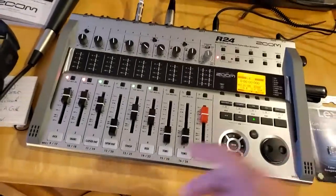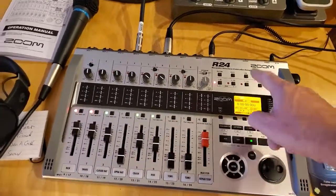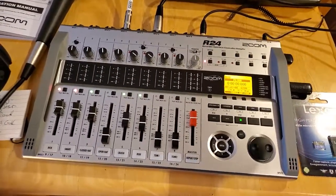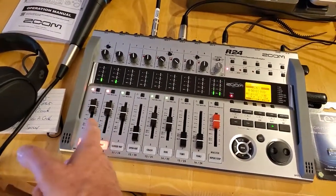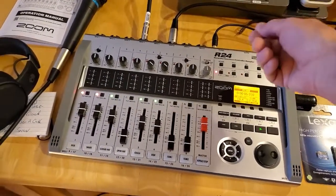The first thing I did in this was I hit the record buttons on these tracks here and I went into the track and hit rhythm, without really reading the manual, and I saw the drum track. I hit play and it played. And when I exited, it had already put it onto my two tracks here. It's actually playing right now. I don't have a speaker to let you hear it because I'm doing it through the headphones right now.